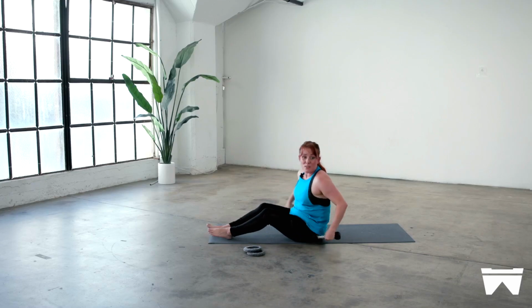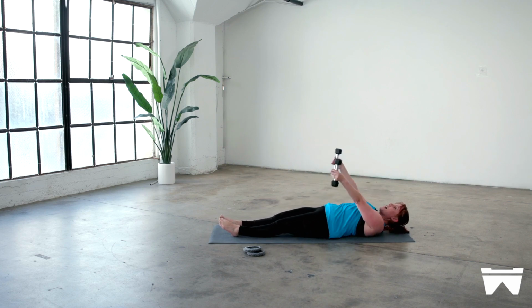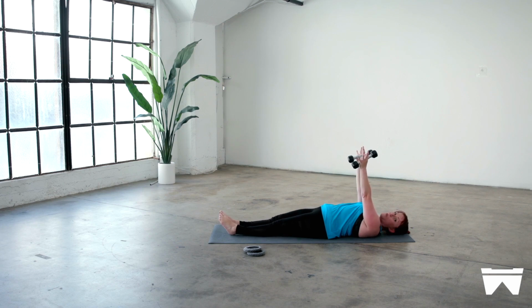Grab both of your dumbbells. We're going right into some roll-ups. We're gonna lay all the way down on our backs. We're gonna take those dumbbells up right over the chest. Good. Legs are gonna be about 4 inches apart in parallel. You can go a little bit wider if that feels okay to you.